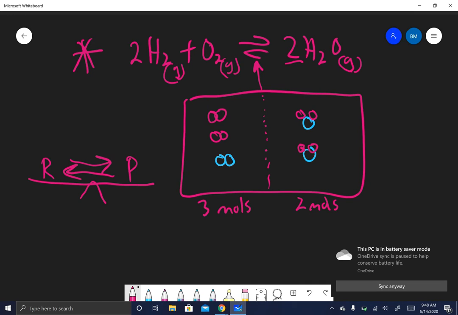All right, so if I increase the pressure on this entire container, think of this little box as the reactant area, and this little box is the product area. If I shrink this container, thereby increasing the pressure, my reactants have less space than my products. So less space means they feel the pressure more than the products. Since the reactants have more moles, there's less space. They don't like that. They feel crowded. So some of them react and go over to the product side to alleviate that pressure of the crowdedness, right?